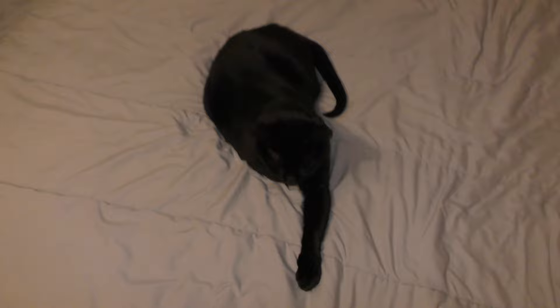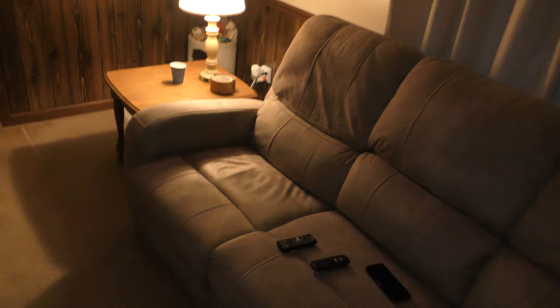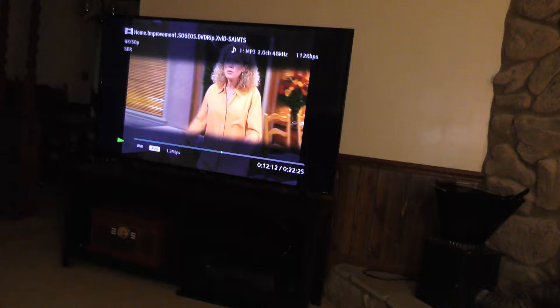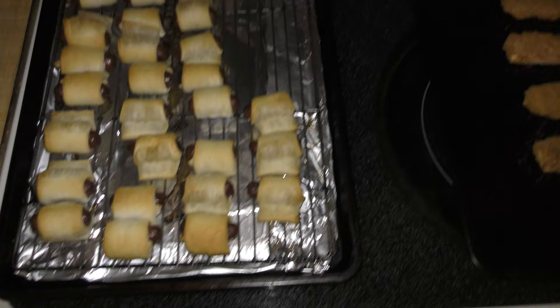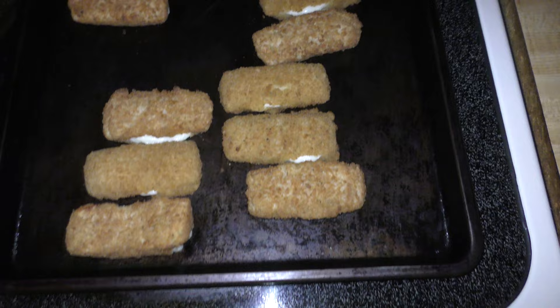After dinner we'll pack those up and get them ready to be shipped off Monday morning. While the pigs in a blanket are cooking we're going to continue watching Home Improvement — I'm on episode five now of season six. Pigs in a blanket are done! Heated the oven up to 450 degrees. Next up are the mozzarella sticks — cook those for about 13 minutes. Mozzarella sticks are done; I just put the potato skins in — 18 minutes at 450 degrees.